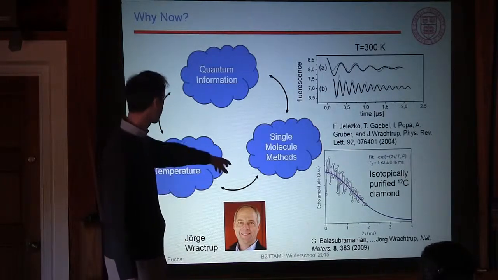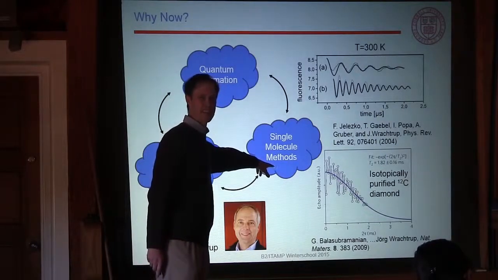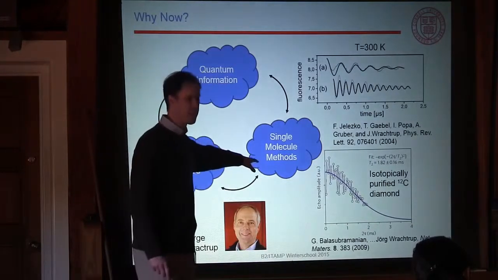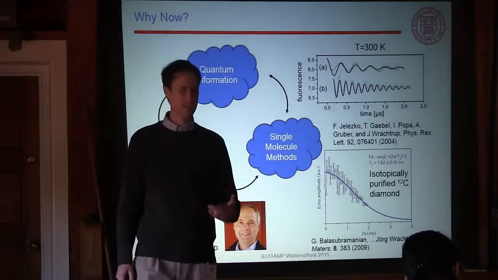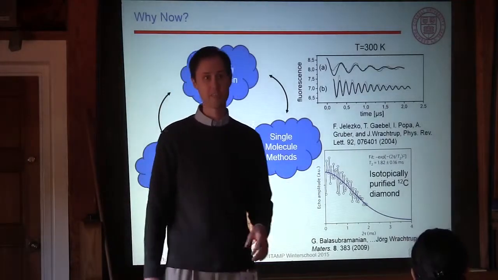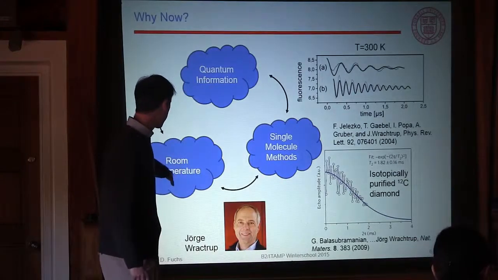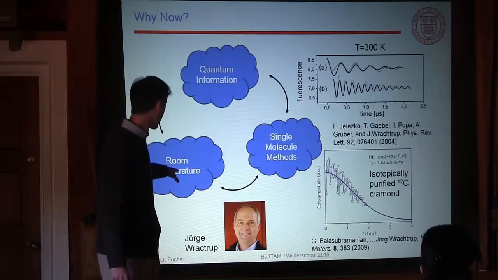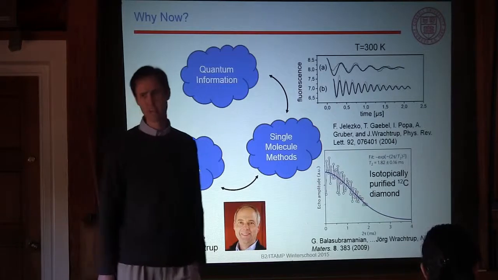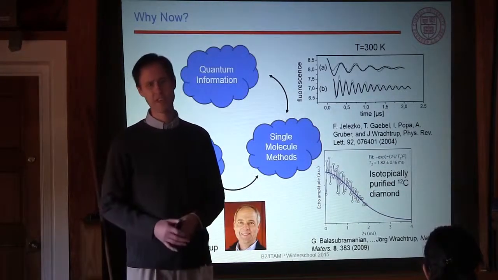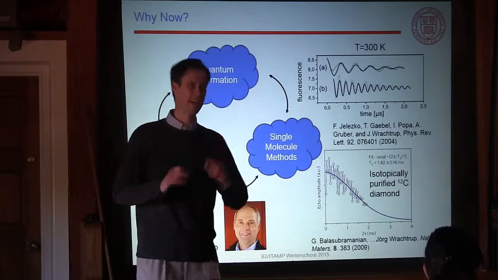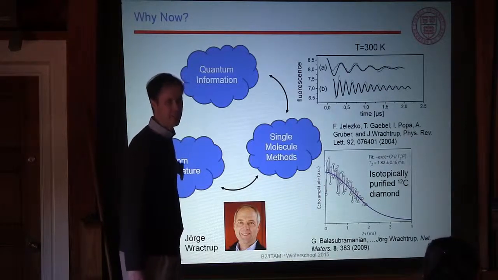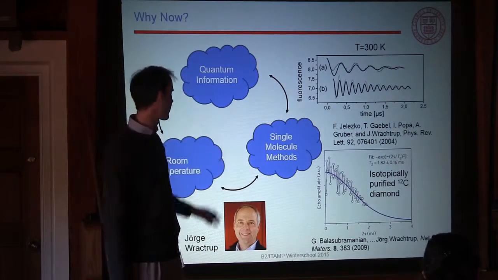But then there are some experimental things that came into maturity within only the last 15 years, which are these single molecule methods. And you may know the Nobel Prize in Chemistry was given for single molecule method development just this past year. And then, of course, as far as I know, between silicon carbide and NV centers in diamond, it's the only game in town for room temperature quantum information processing. I guess ion traps and atomic systems, it depends on how you define it. But certainly in the solid state world, this is the only system that anybody knows about that can work at room temperature. And that actually has some real value.